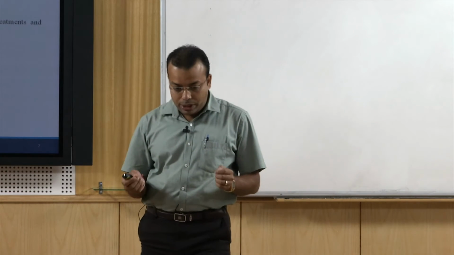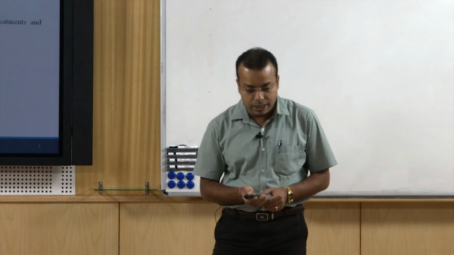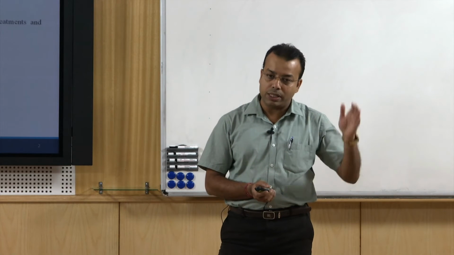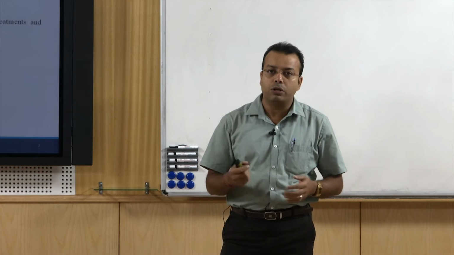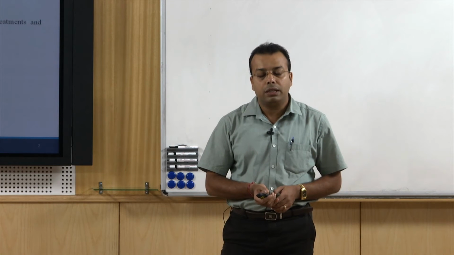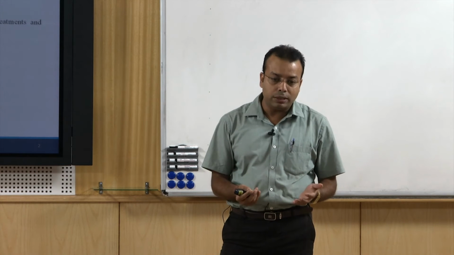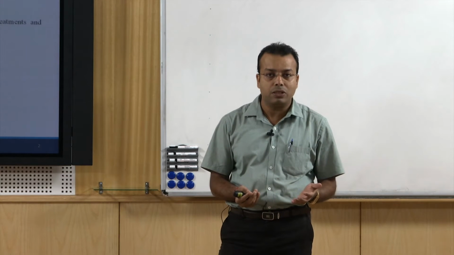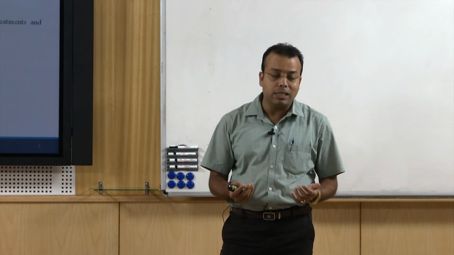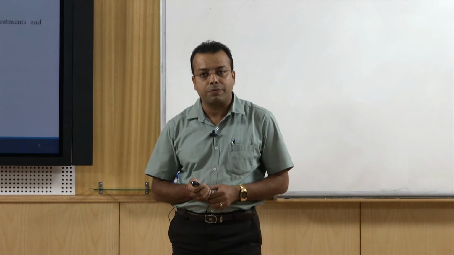First, we will start with what conventional surface engineering is. Actually, conventional surface engineering is the traditional process, or you can say an old method, which has been coming since long back and which we are still following nowadays. Next we will discuss non-conventional surface engineering too, which uses sophisticated machines and sophisticated techniques that we can't adapt as easily. But in this particular chapter we are going to deal with the conventional surface engineering process.